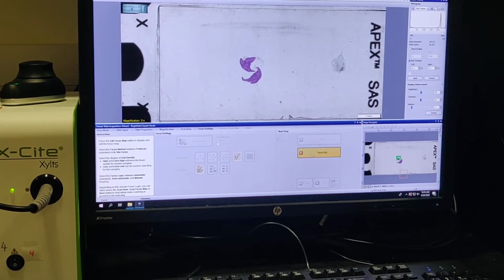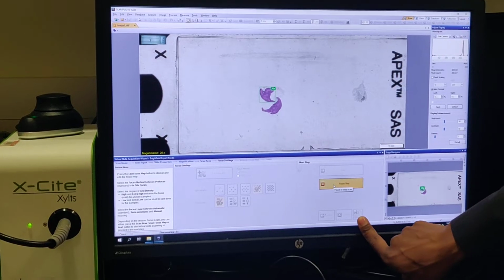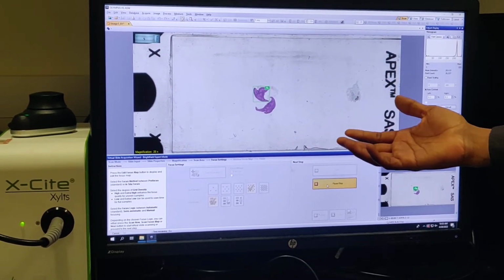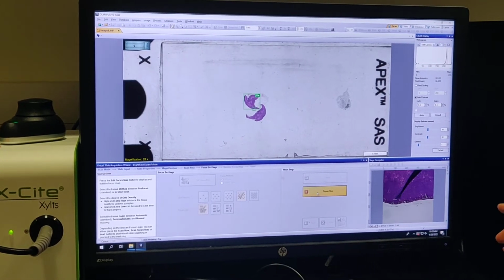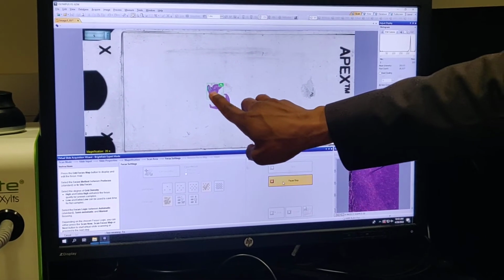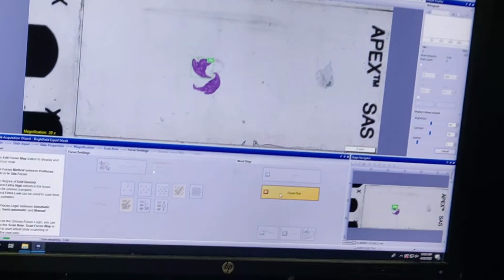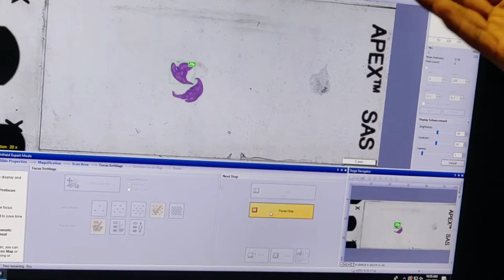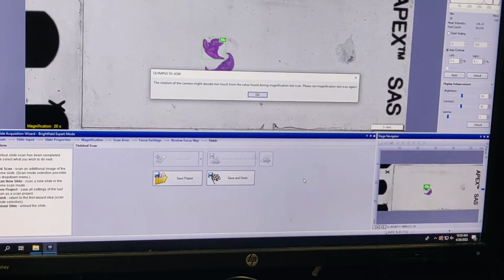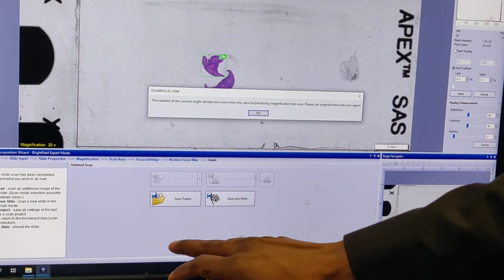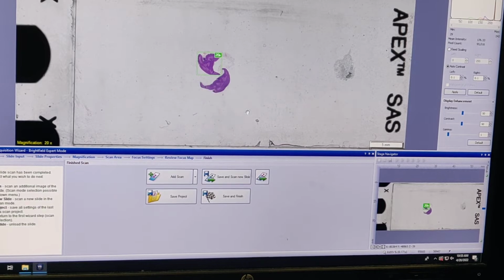Scanner. Now whatever steps I am doing, I can save that as a project right now, or as soon as the imaging is done and I verify that imaging is going properly. You see it is going to each point and it was able to focus. If it is able to focus, it becomes green. If it is not able to focus, it becomes gray. If you see too many gray points and no green points, it will keep going in a loop again and again to try to focus. If it is still not able to, then you have to do manual focus all the time. Okay, so don't worry about this one.